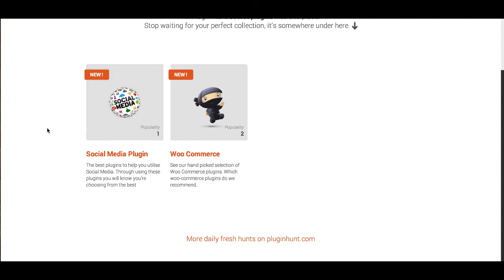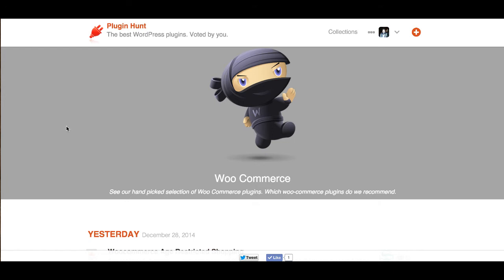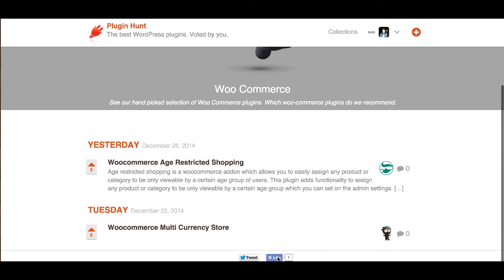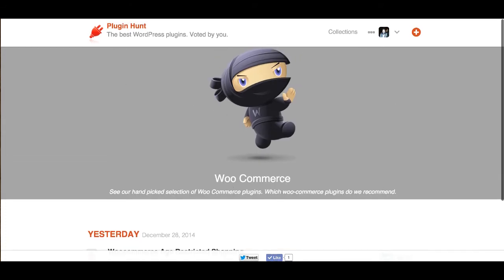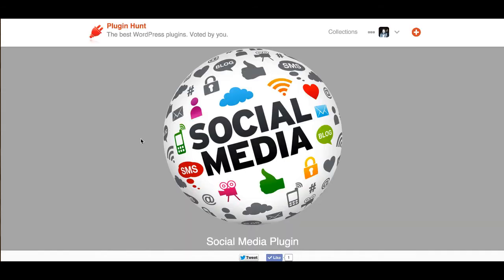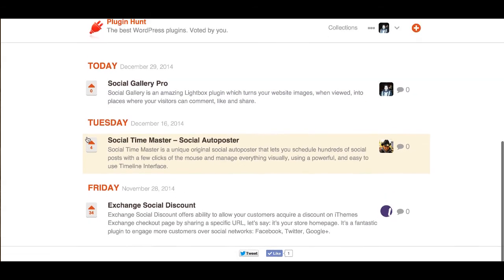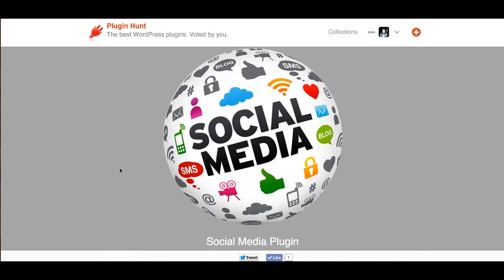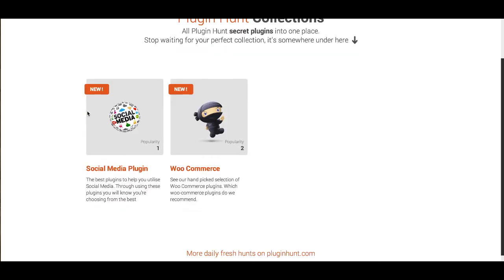So both of these are the categories, so the URL's got at the bottom, category social media, category WooCommerce. So if we click on that, it takes us to our category page, which has, I've only added a couple of plugins in this one, and it's had a like, and then very similar to the other one, if you look at social media, again you've got social media plugins, and then the ones that have been added. So this is the best way to do collections, and the custom page template that I created here is a really nice way to lay them out.